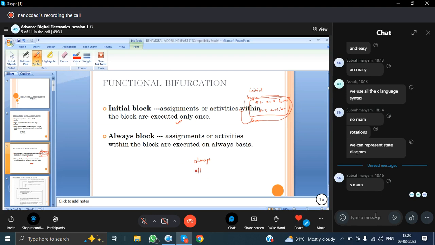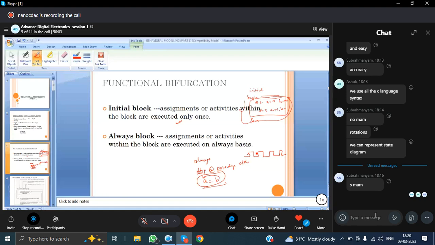So: always @(posedge clock) a is equal to b. See, the b value is assigned to a at every positive edge of the clock. It doesn't mean the statement executes only at the first positive edge. For every positive edge of the clock, the b value is assigned to a.